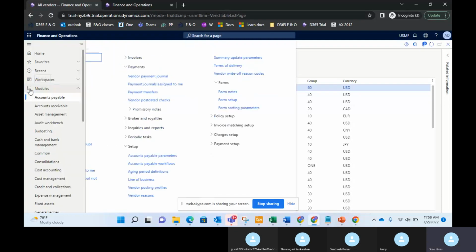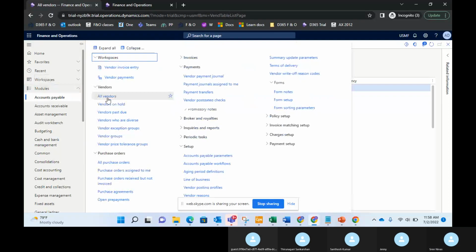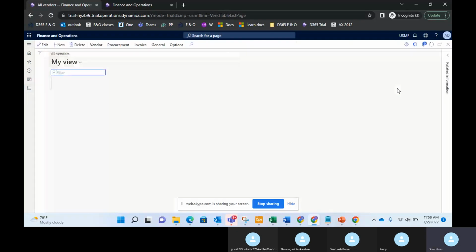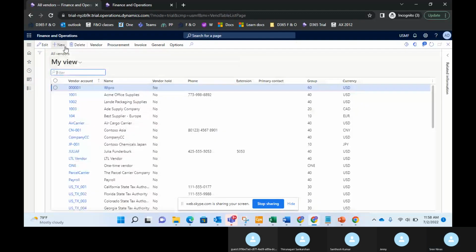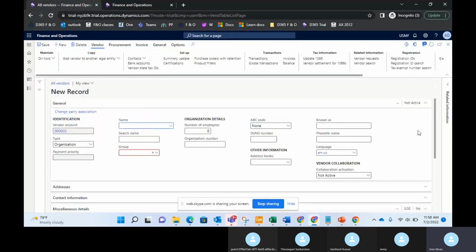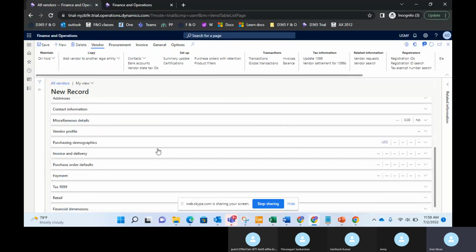Go to Accounts payable, click on All vendors, and again, what is the output? If you click on All vendors, you have to mention that yes, the user should be able to view an option called New, and then the next step is click on New. Then what is the output once you click on New? Again, you will state that the user should be able to view the fields which are available to create a new vendor. Again, below you write Name, again Group, and so on, every step has to be written.